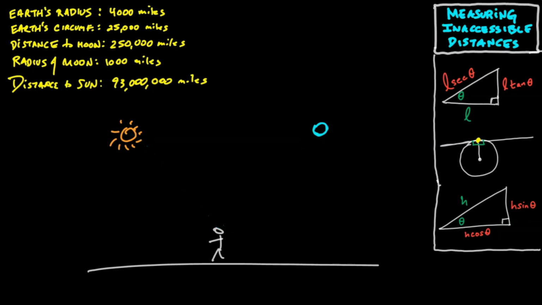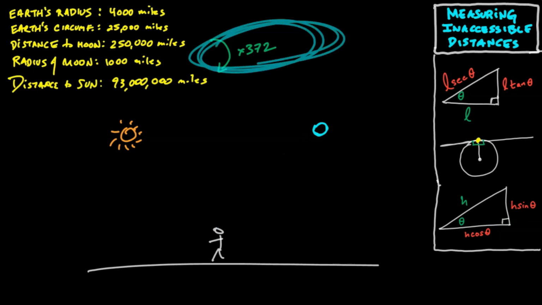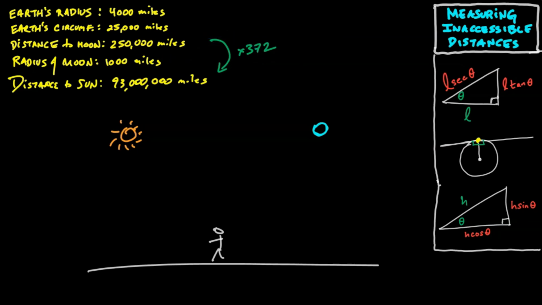Since the sun and moon appear to be about the same size to us, and the sun is, what, 250,000 goes into 93 million. Well, 93 times 4 is 372. So the sun is 372 times further away from us than the moon is, but they appear to be the same size for that balancing act to work out. The sun's radius should also be about 372 times the size of the moon's, so something on the order of 372,000 miles. Actually, I remember when we were doing the radius of the moon calculation, we said this was really more like 1100. So 372 times 1100 would bring us somewhere up in the neighborhood of 400,000 miles.